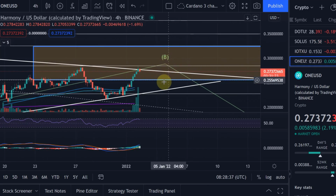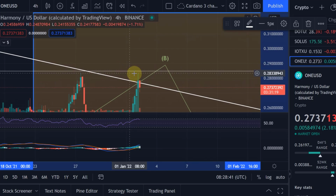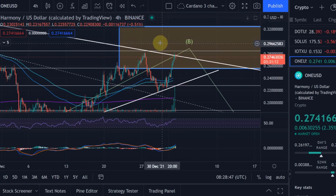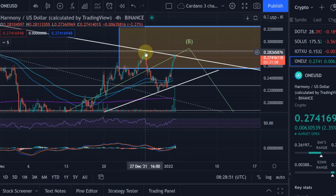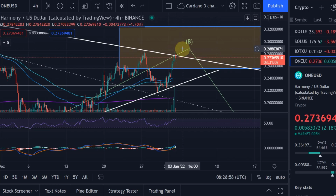So if I zoom in, you can see on the one hand, you've got the fib level here that we pretty much touched, the 0.618, the most relevant fib level. That was for that wave B, the ideal target level. As I said yesterday in the video, we already came very close to it before, here on the 27th of December, and I would expect it to go in again, and we did that.